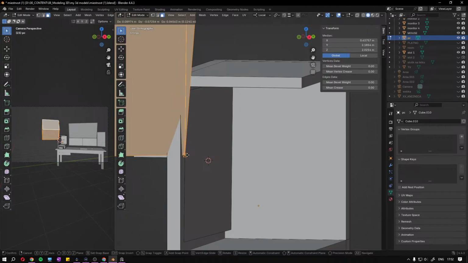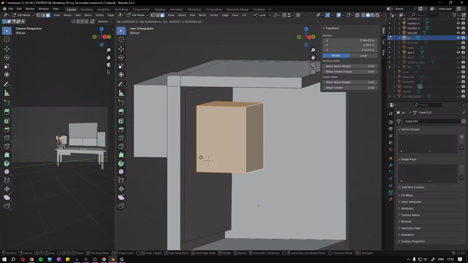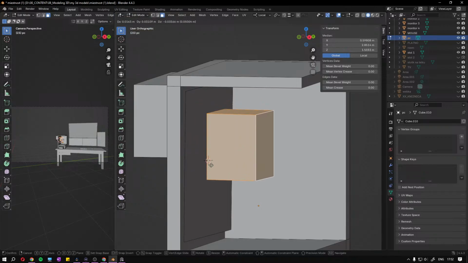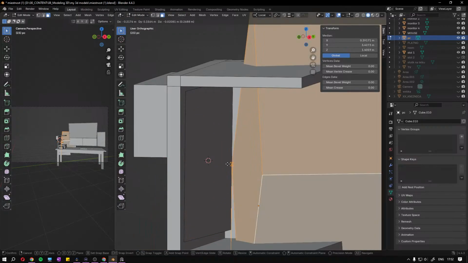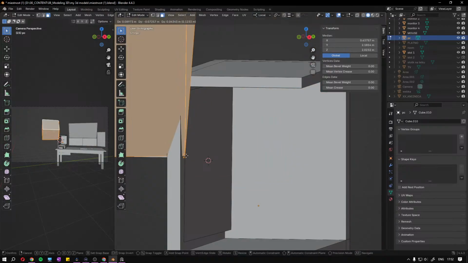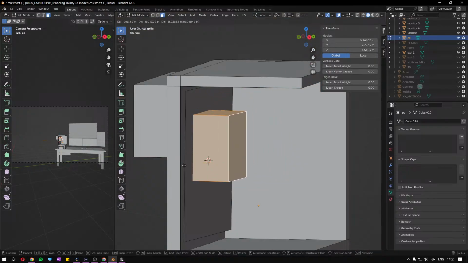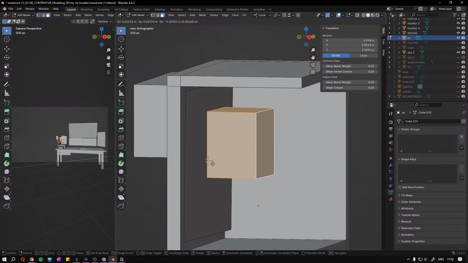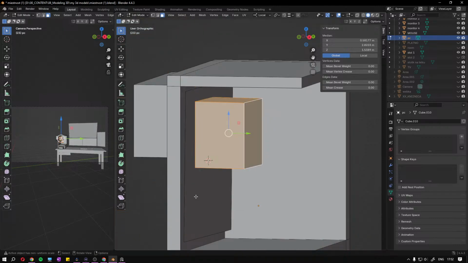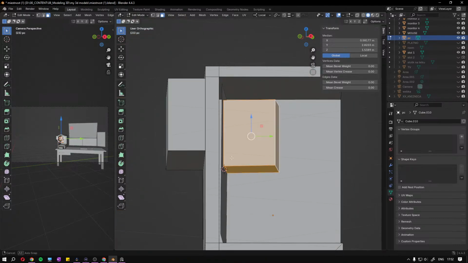Why is it scaling? Why is it doing this? I'm gonna scream.